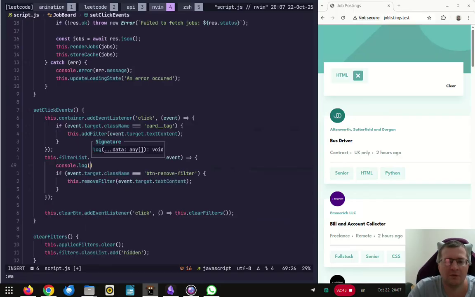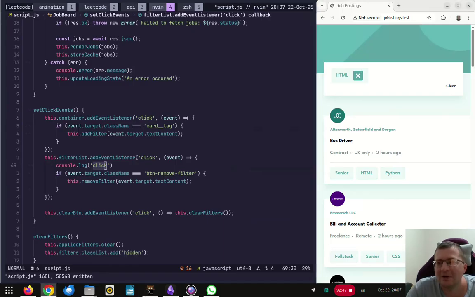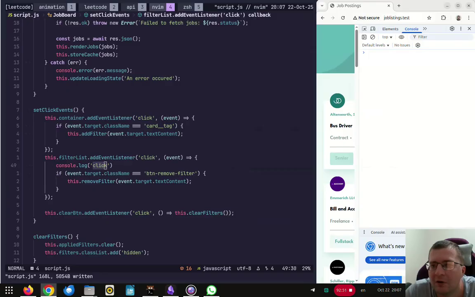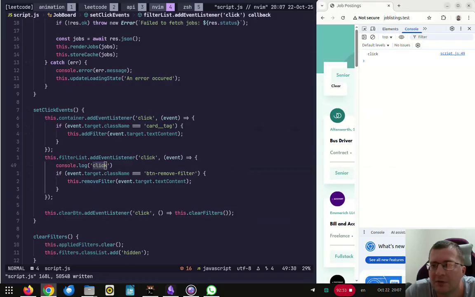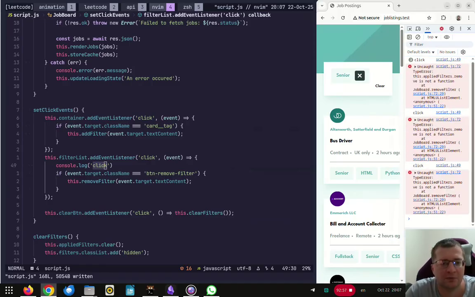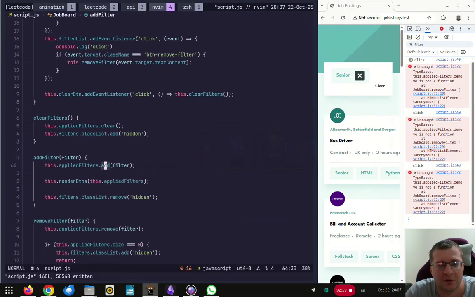If I were debugging tool, console log. Yeah, that works. That's the right. It's not a function at job board. Applied filter. Okay.